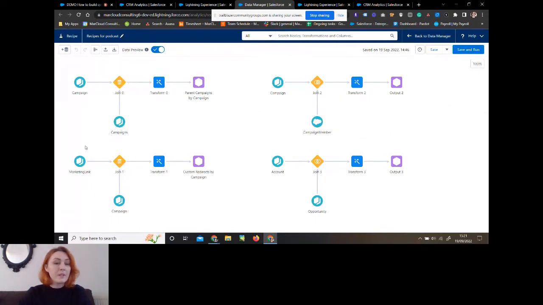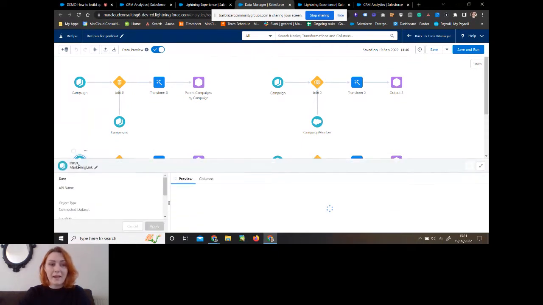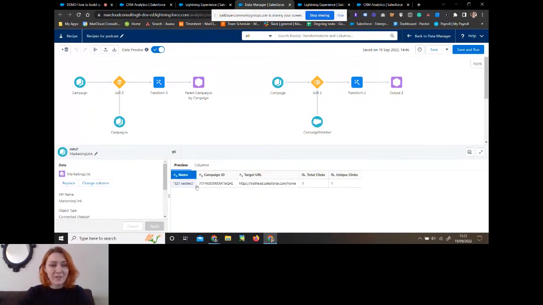Perfect. The next one I've got is a Pardot asset related one. This is marketing link. It pulls through custom redirects. Unfortunately, I only have one custom redirect because this is a dev org, but in anyone else's org, this would have all the different custom redirects that you use. These would be fantastic if you wanted to report on clicks from external sources.